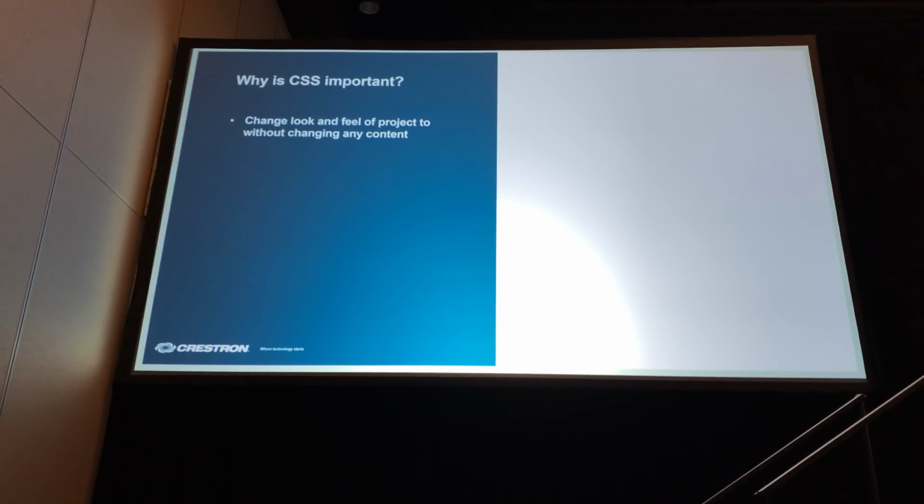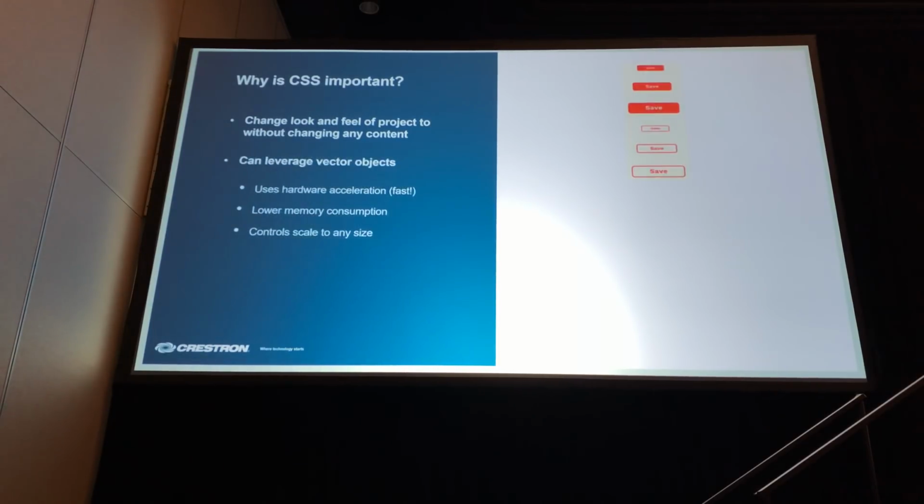So you'll no longer have this problem where you have to replicate your project n number of times. You'll be able to have an autumn theme and a spring theme, a summer theme, a Halloween theme, and a Christmas theme. You will be able to do that now with CSS. It's really exciting. This is something that's actually really cool, and it's been a long time coming for us. User selectable, of course. You're simply telling the project, go get the CSS file, or go use this class from the CSS file.